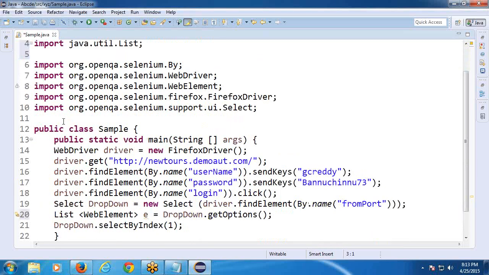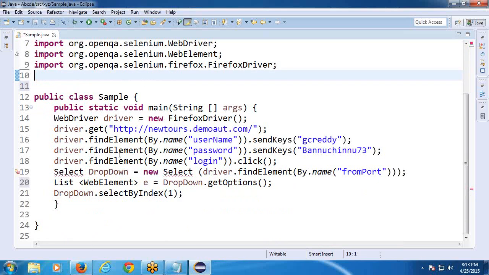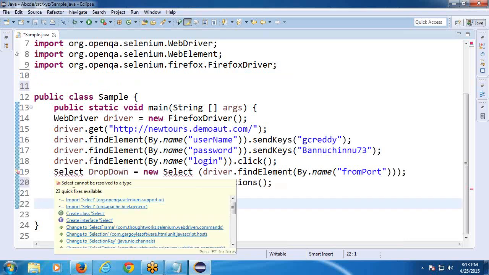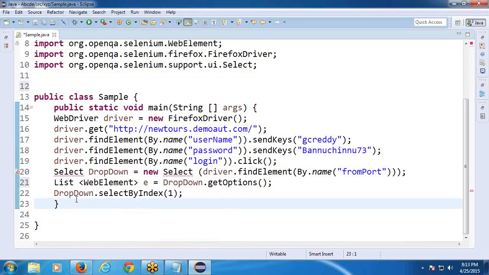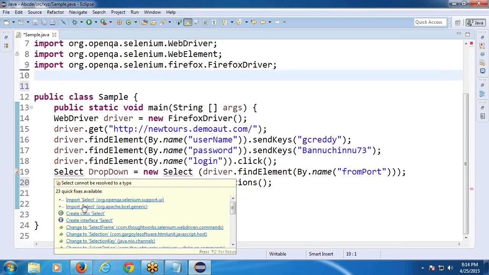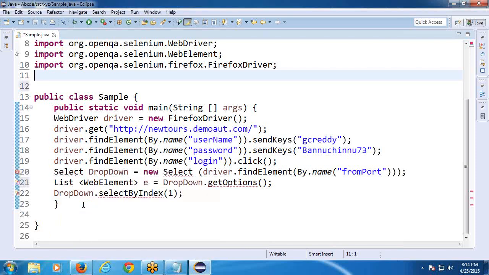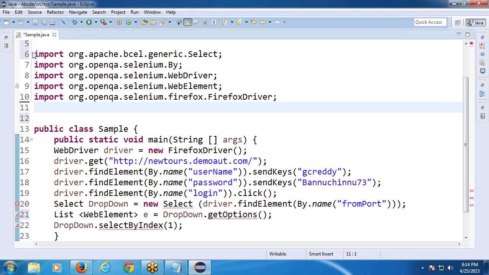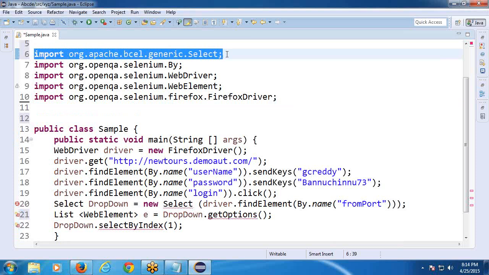Earlier select also, observe. Select. Remove this one. Just a minute. Import select first one. Import second one. Still error. Understand the concept, Aarti?